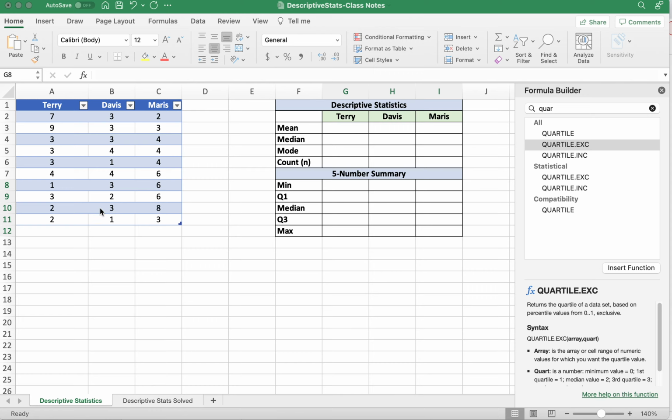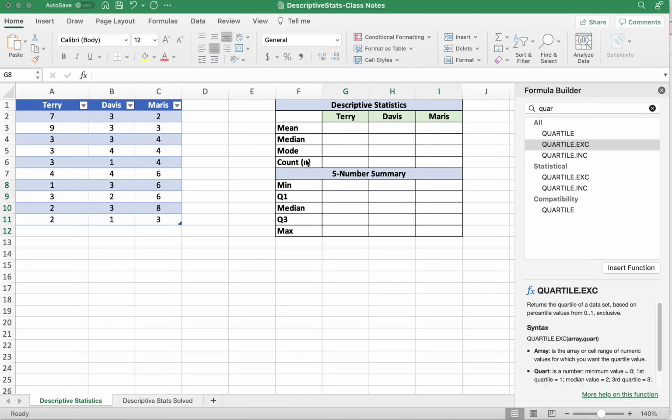Okay, so here is the example that we did in class, and I'm just going to quickly walk through what I did in Excel. So here we have the three par frequencies for three different players, three different golfers. And what I want to do is determine what the descriptive, actually all of this is descriptive statistics for these three individual players are. So we have the mean, median, and mode.